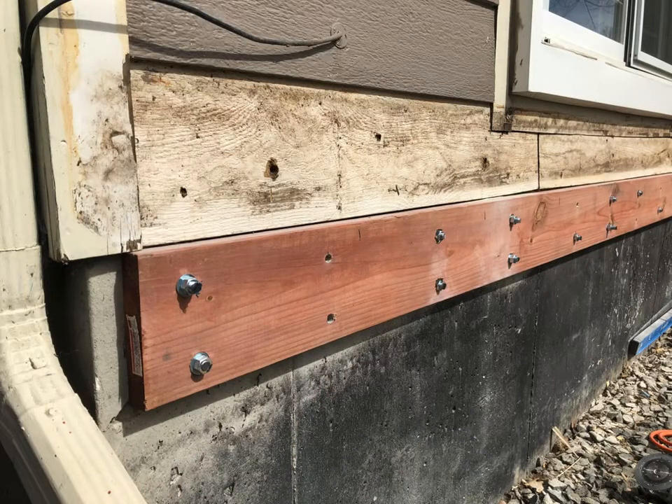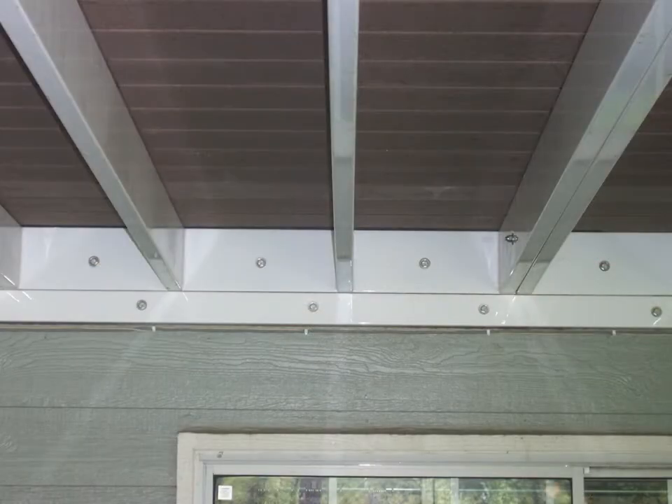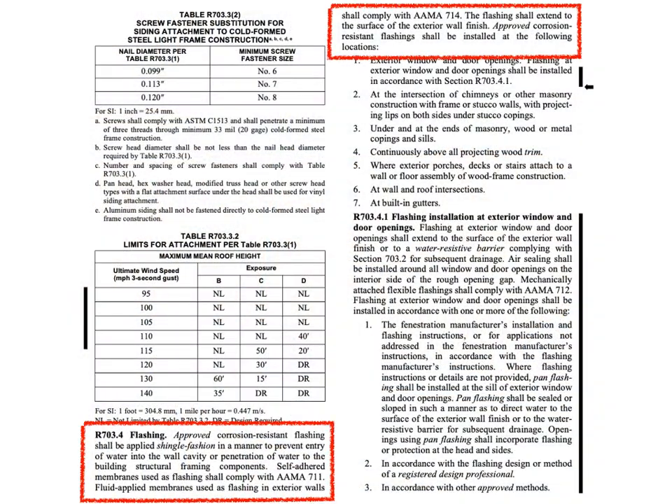Here's a similar example. Notice the damaged siding from the previous deck connection. But look at where the new ledger is — it's attached to concrete construction, not a wood frame assembly, and thus no flashing is required. The flashing isn't really there just to protect the ledger. We'll learn later that the ledger has to be decay resistant material. Even if we had a powder coated steel ledger, which is pretty decay and corrosion resistant, we'd still flash the ledger. Many deck builders know this well, as they have faced major repairs to a house after tearing out a deck that didn't have flashing.